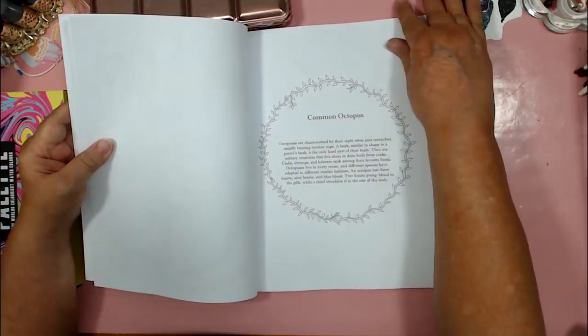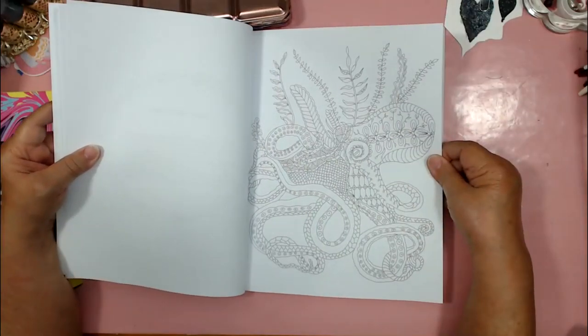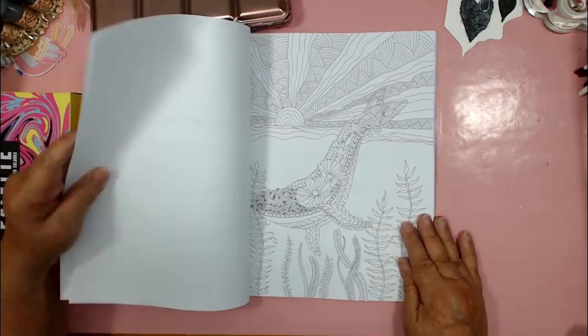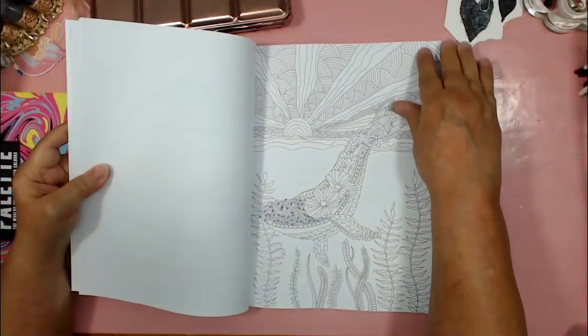Yeah. So like this one here about the octopus. It's interesting. I really like that because, of course, it's all about the sea. I keep saying I want to do a whale. So eventually one of these days I will do a whale.